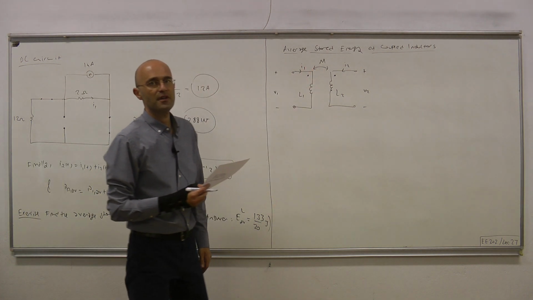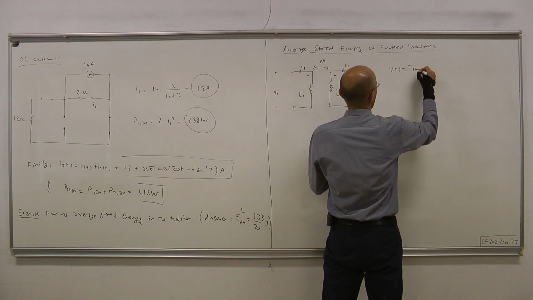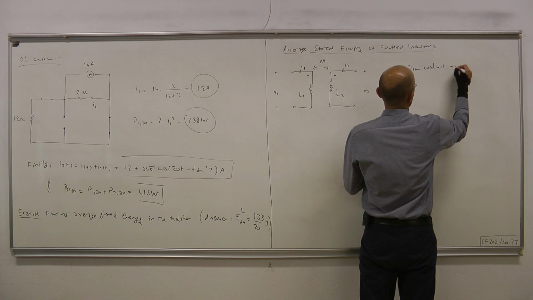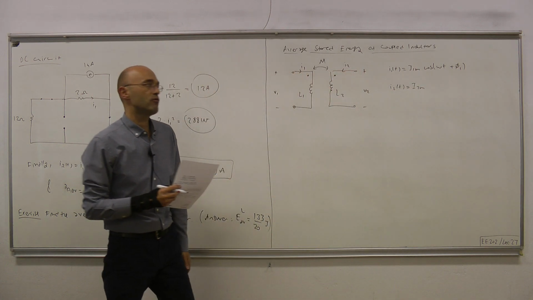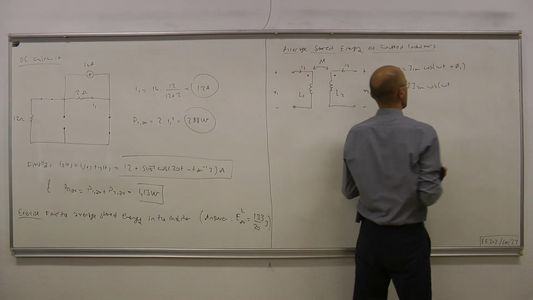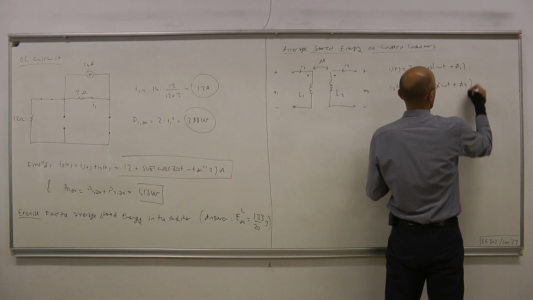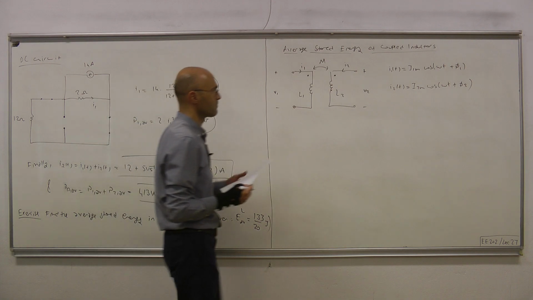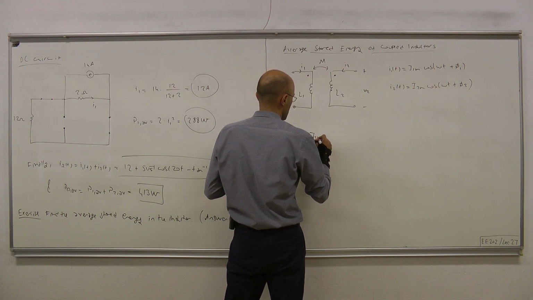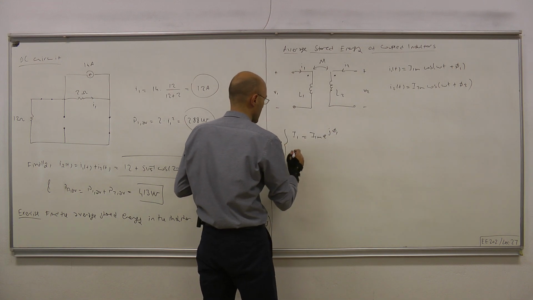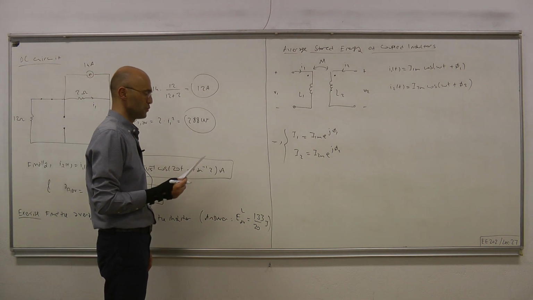Okay. Now, since we're assuming that this is in a circuit that's in sinusoidal steady state, I1 of t will have this form: I1m magnitude cosine omega t plus some phase, and likewise I2 of t has the same form, some magnitude cosine omega t plus phi 2. They oscillate at the same frequency because everything oscillates at omega radians per second. Now, the phasors of those currents are I1 equals I1m e to the j phi 1, and I2 equals I2m e to the j phi 2. So that's the phasor representation of those two time domain currents.